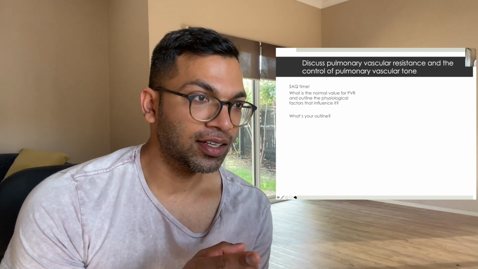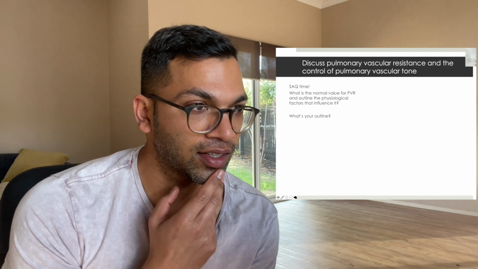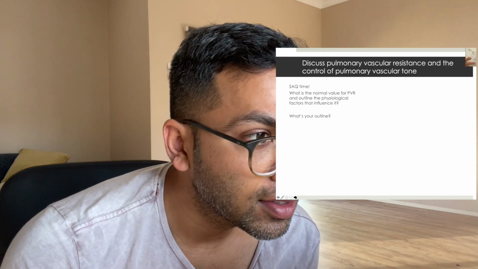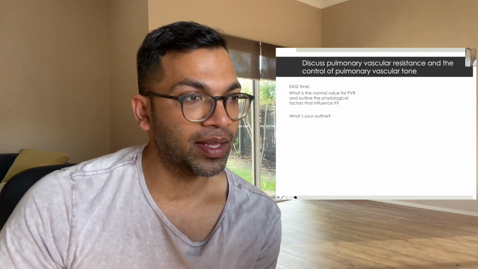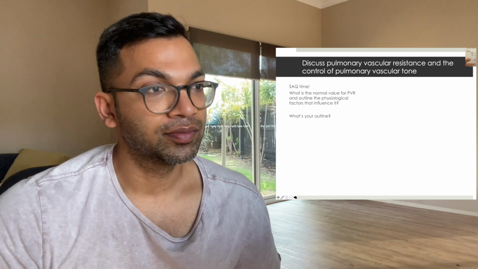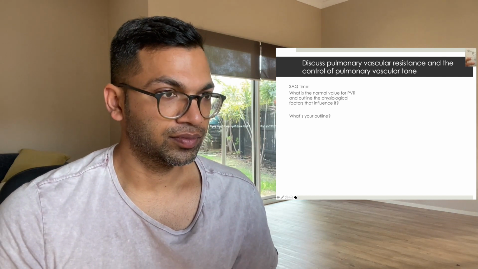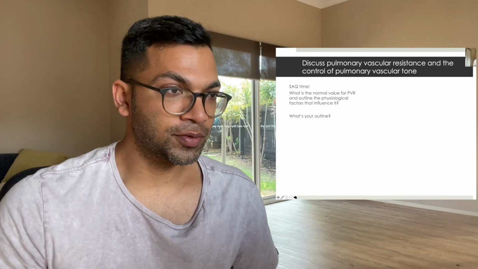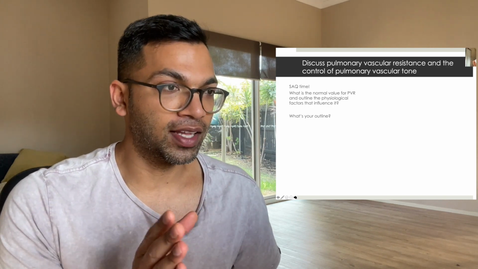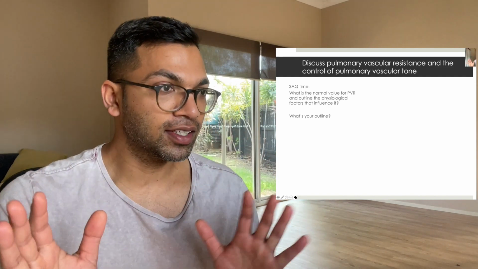Actually, before we get to that, which graphs did you draw, by the way, if any? I drew this one, which is lung volume versus pulmonary vascular resistance, showing that the pulmonary vascular resistance is lowest at FRC. Perfect, and I feel like you don't have to draw much more than that. You've got some labeled axes and the point of FRC that explains everything.